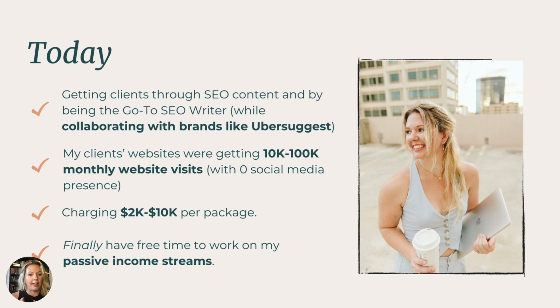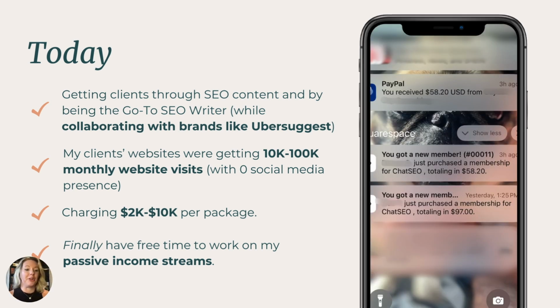And I've also had the chance, because of this, to collaborate with brands like Ubersuggest, which is an SEO tool. My clients are still getting 10,000 to 100,000 monthly website visits with no social media presence. I'm now charging $2,000 to $10,000 per package instead of $25 an article, which allowed me to finally have free time to work on my passive income streams. You are here. You are a part of this now.